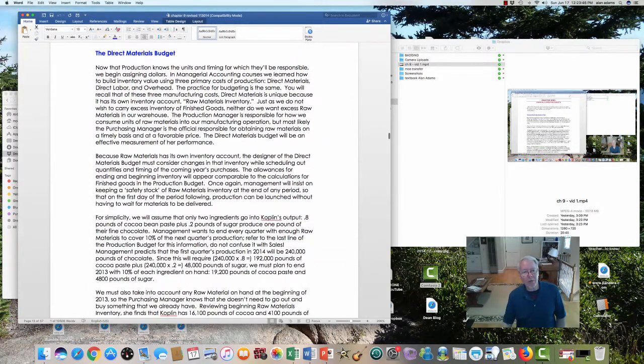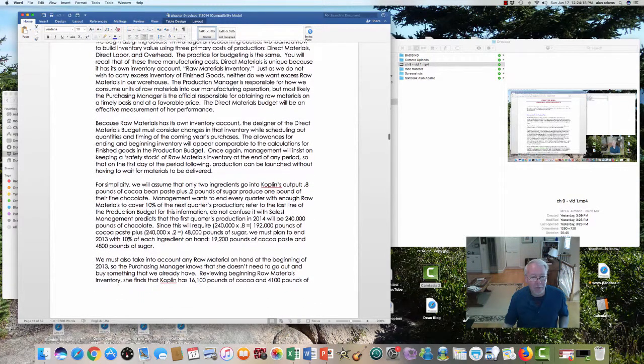I want to remind you that we had to deal with finished goods inventory a moment ago when we did our production budget. Now when you're doing your direct materials budget, direct materials is unique as a manufacturing cost in that it includes inventory. You already had some raw materials at the start of the quarter, and you want to end the quarter with some raw materials as well. So on the first day of the following period, you can start producing right away without waiting for the cocoa to arrive.